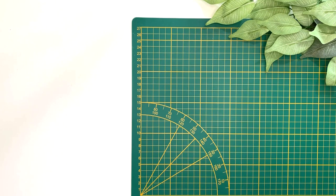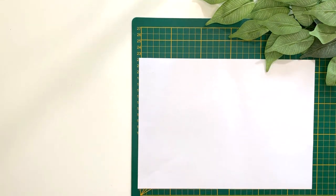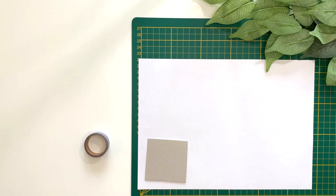Time for sketching. Halloween is coming very soon, so I decided to make some relevant designs. But there is one more thing you need to do before drawing. You have to measure your working space.